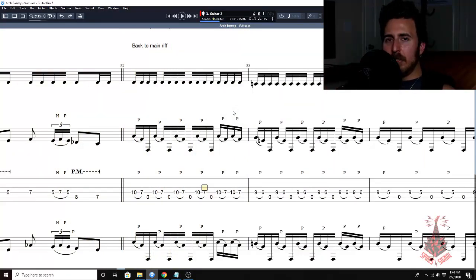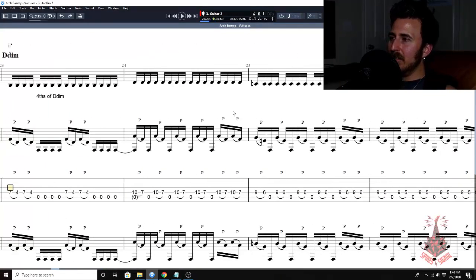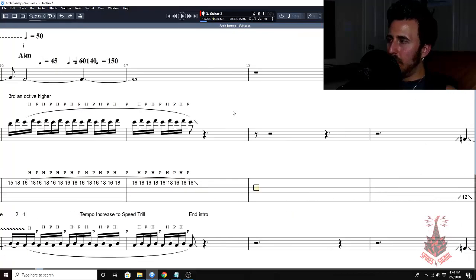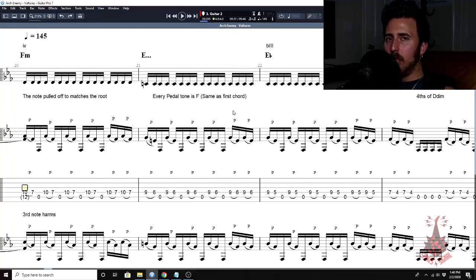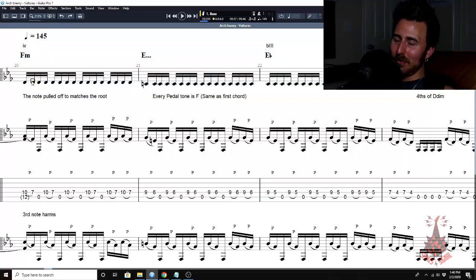Now, we're pretty much done with this section, but the thing that I want to do right now is go all the way back to the first part of the verse. And as we listen to it, let's pay attention to what chord forms are going on and what changes and movements are being made in order to make the song sound the way it does. Most of the places I should have this annotated, so you can try to follow along up here to hear what kinds of chord changes and non-diatonic changes are done in order to make a song sound the way it does. So hopefully you can replicate it should you want to in your own stuff. So let's go ahead and listen to this whole section all the way through.